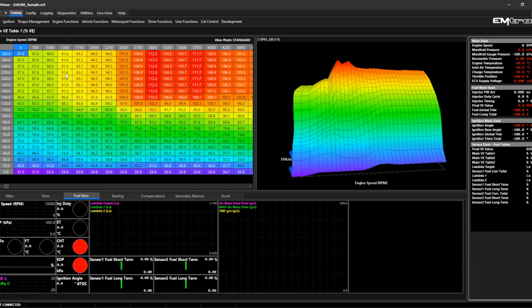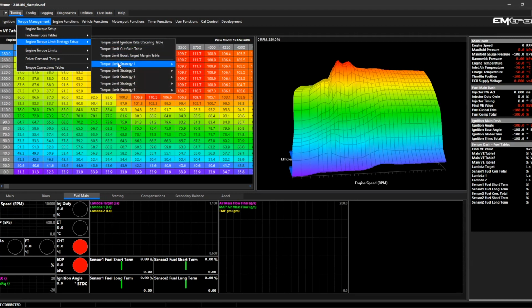Now, why are we making sure that we have really well calculated throttle mass flow calculations? Well, all of our development is pushing into torque limiting, as opposed to classical cutting and retarding ways of reducing torque. So we still do cut and still do retard, and we still do close the throttle, but now all of the calculations will account for the throttle, the cutting, and the retarding effects that come in to give you the output torque. So what we have here runs us into the torque limit strategy that will be used.